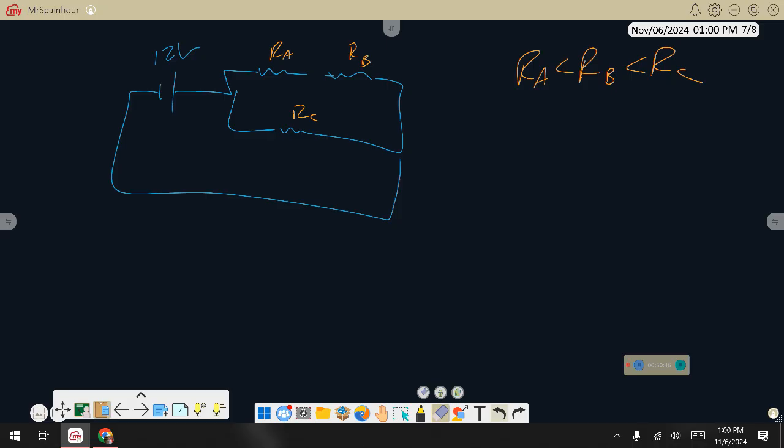Why does resistor C have the most voltage? Because that's all of it. All of the voltage has to go down that particular spot. Even if resistor C had been the smallest, it still would have the most voltage because all of it has to go through that one right there. Had resistor C been the smallest, that would have been the greatest voltage. If it had been the exact opposite, if A was the biggest, that would have been the greatest, followed by B.